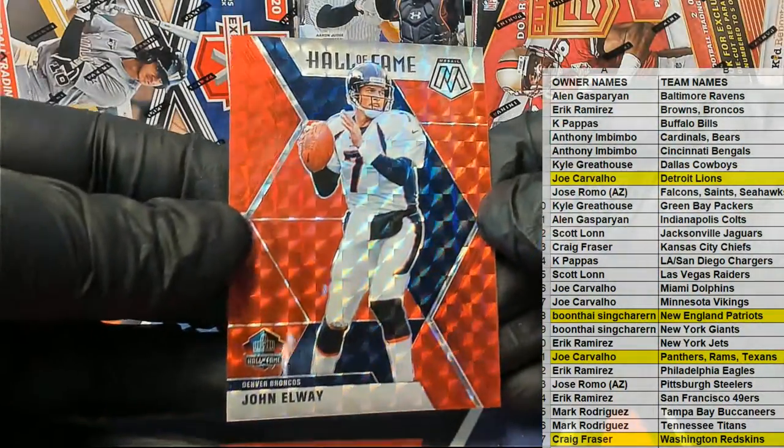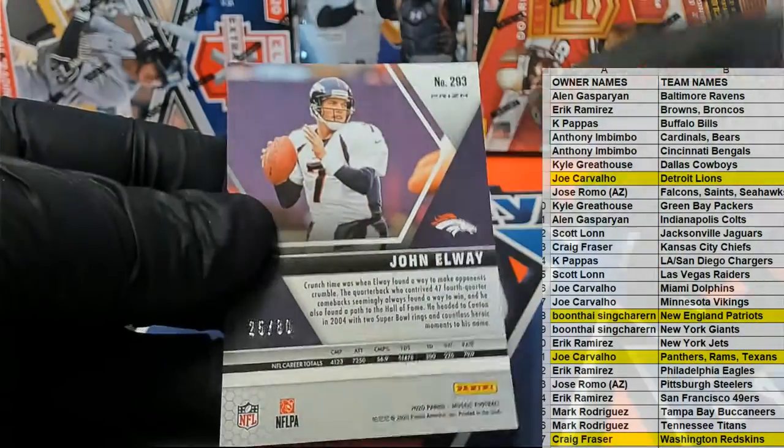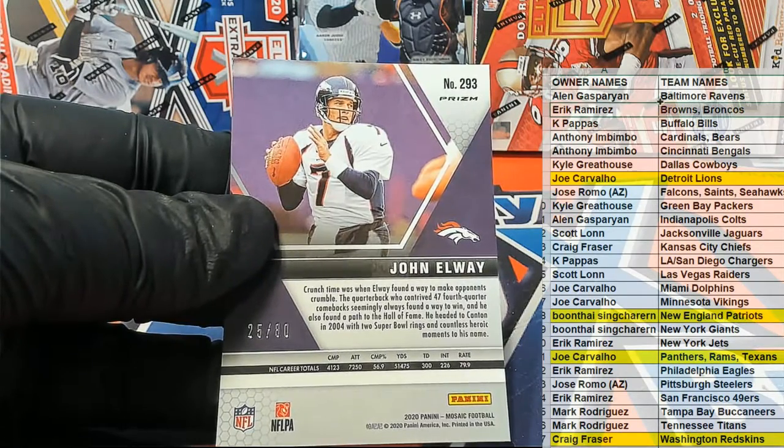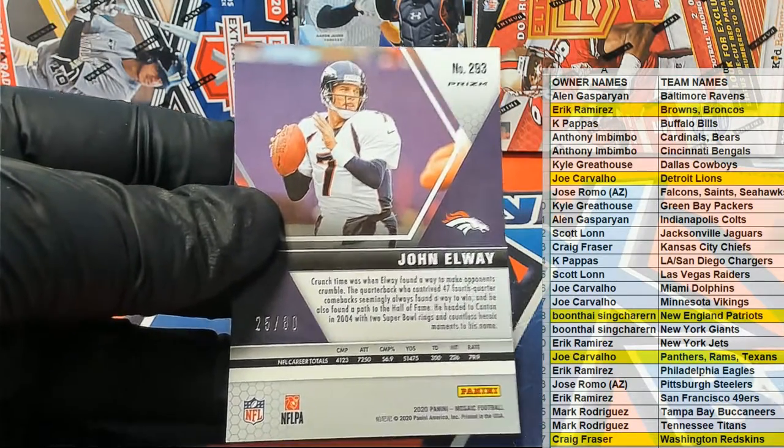Then you've got an Elway right here, Hall of Fame, red. 25 of 80 for the Broncos. All right, Denver. And that's Eric Carr. Another great one.